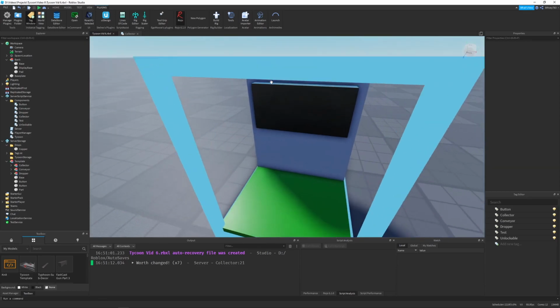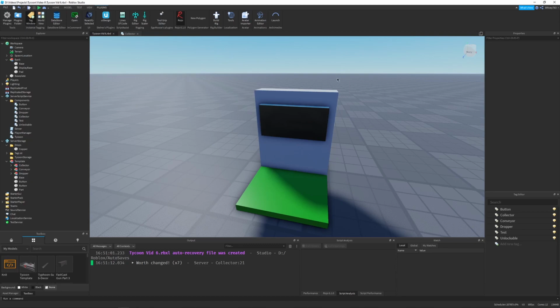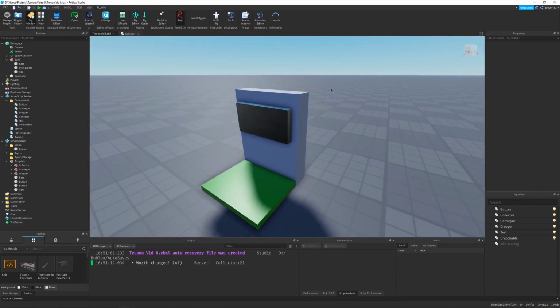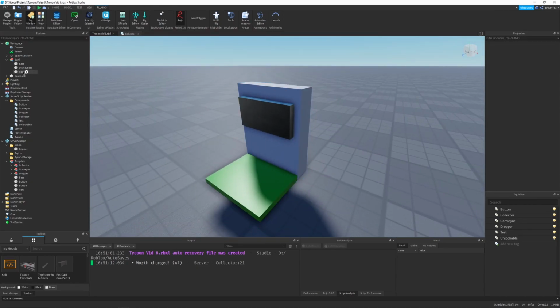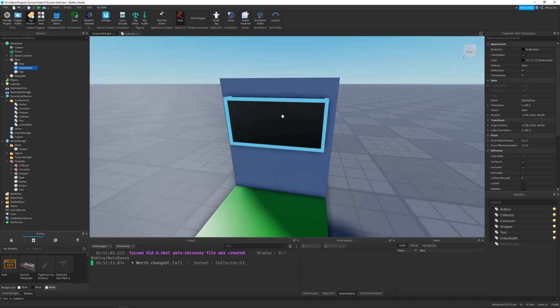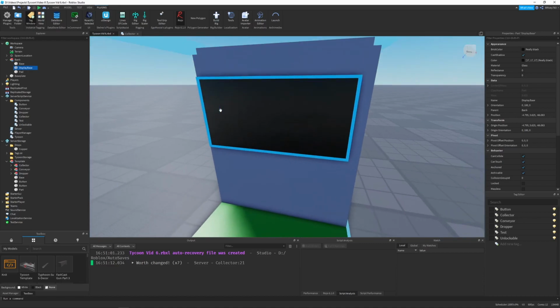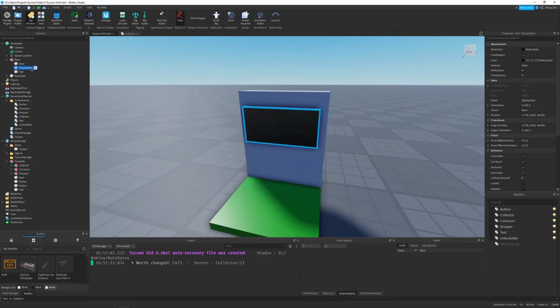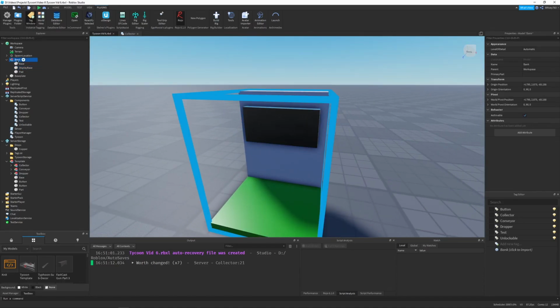We want to have this bank display your current balance that's waiting to get cashed in or recovered. I'm going to use a surface GUI for that because it looks pretty cool. This little black part is going to be our screen, and it's named display base. The name doesn't matter because I'm going to put the surface GUI in the model itself.